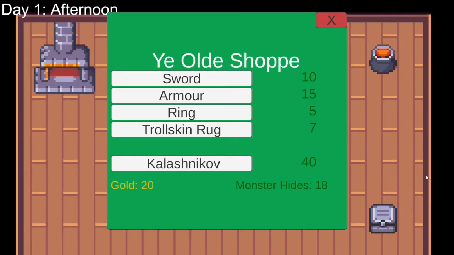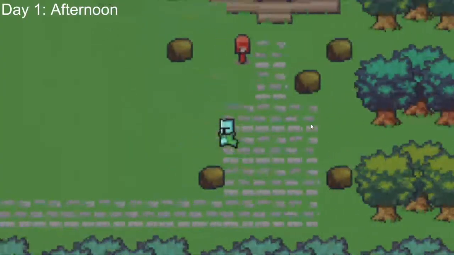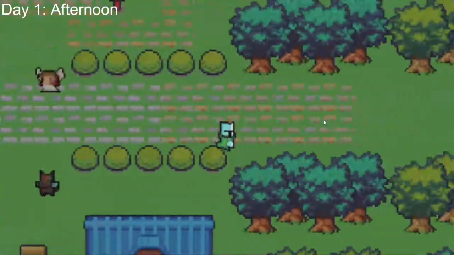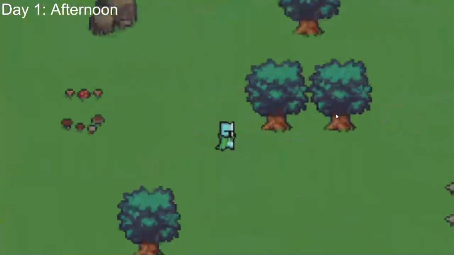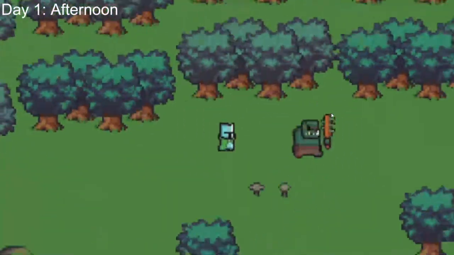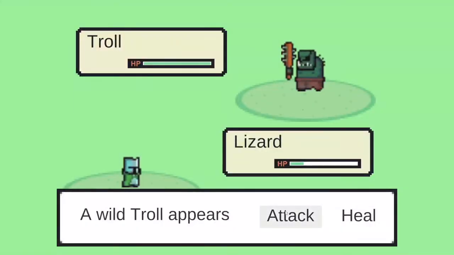Okay, so if I... Oh, I could get the armour, because the sword won't really help me, to be honest. Let me get the armour. And then if I get killed, it doesn't appear to have any negative effect, right? It just takes me to the next day. So I'd be much better off having a go.